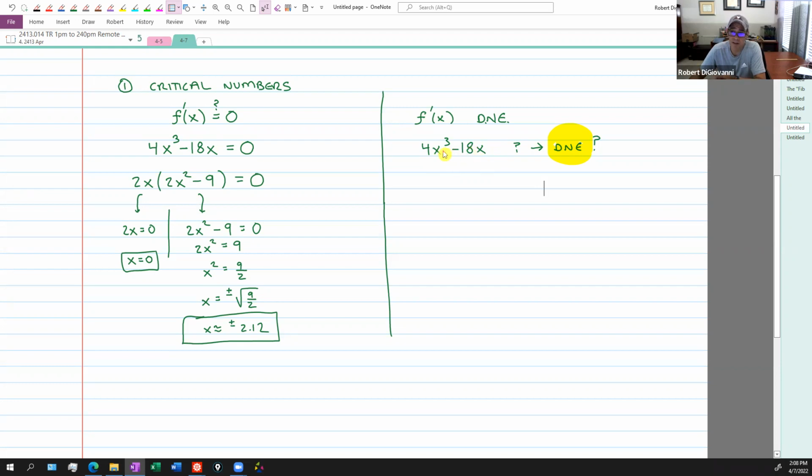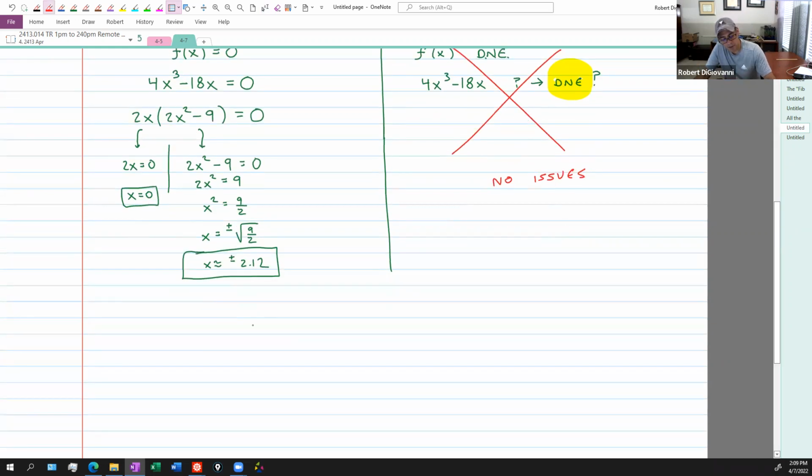It's a polynomial still, isn't it? I mean, this is a very, very well-behaved function. I can never feed that a number and it can't handle it. I can cube any number and I can multiply any number by negative 18 and there's no problems, right? The things I'd be concerned about are a fraction with x on the bottom, or a square root, where I'd worry, what if I plug in something that makes the bottom 0? So here, there are no issues, no issues with the derivative ever not existing. Y'all still with me?